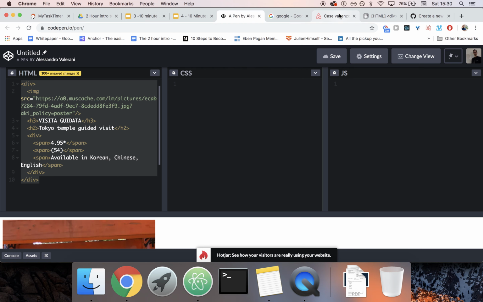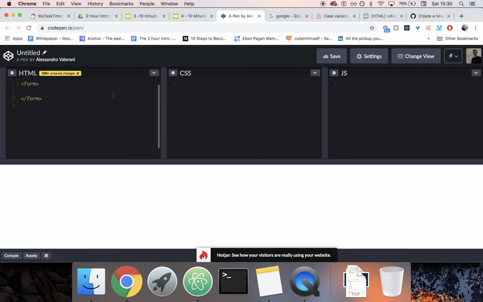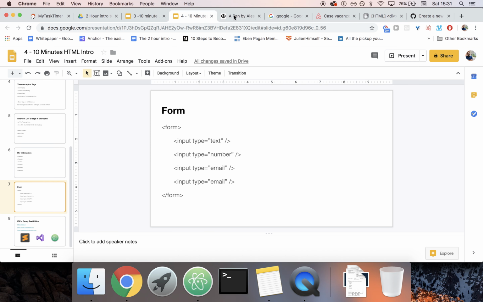All right. So next up, let's build a form. The form is the most important thing you'll ever learn how to build, because thanks to forms and basically buttons, which is a tag I haven't introduced, but I'll introduce right now, you are able to ask people for stuff, which is how you build login forms, how you build search, how you build everything that the user interacts with. Most of the time it's either a button or a form, or something that looks like a button or something that acts like a form. So basically knowing forms and knowing buttons is the key knowledge in HTML.